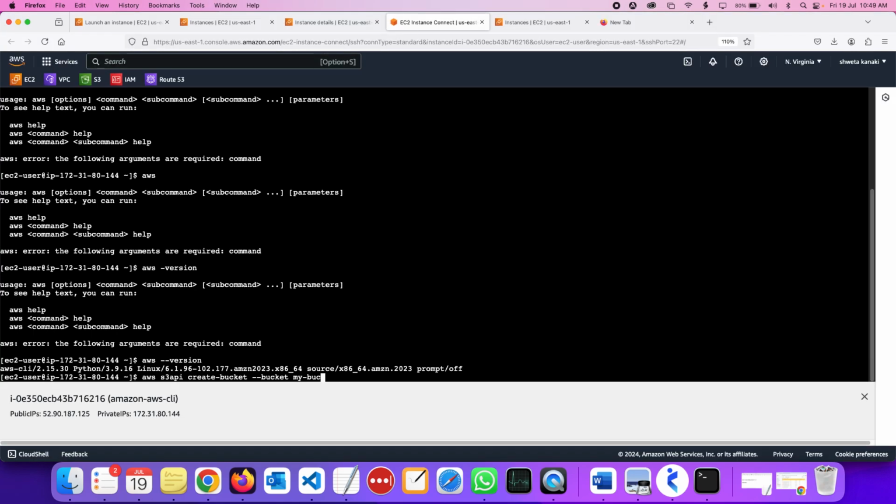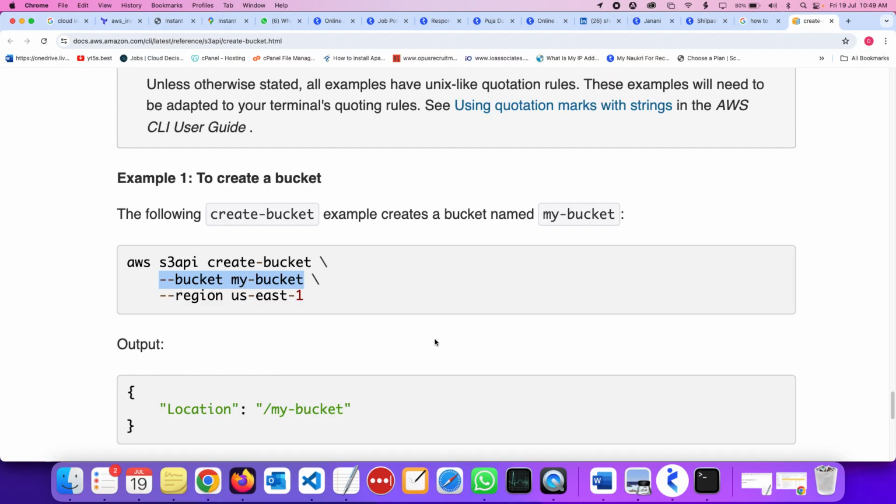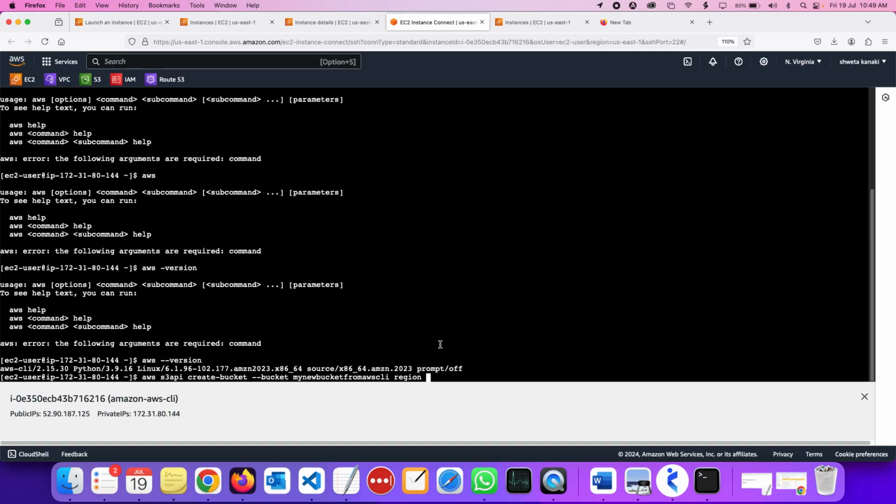I'm giving any name, so my-new-bucket-from-aws-cli is the bucket name. Then for the region, you have to put the us-east-1 region. Whatever the region is, you have to put it with --region.